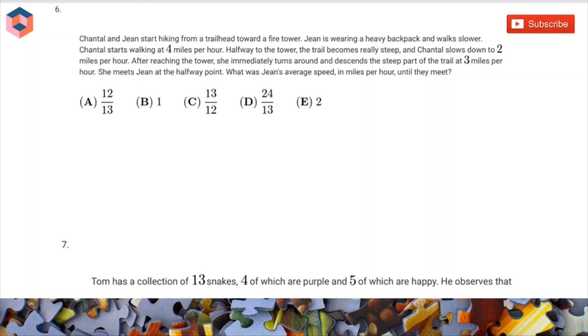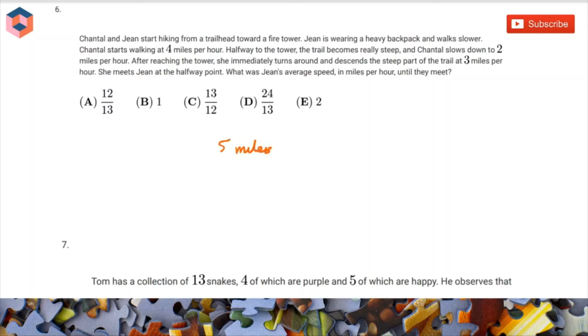Well, guys, in this problem, they only tell us about the rates of each person at certain points. But they don't tell us anything about the time it takes them to reach a certain part of the trail or the actual distances. So it's safe to assume the distance of the trail. We can assume that the trail is a distance of 10 miles. So if there are 10 total miles, well, when we divide it by 2, half of the track is equal to 5 miles.